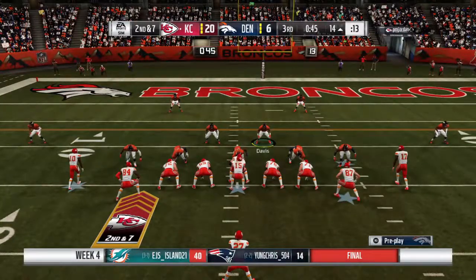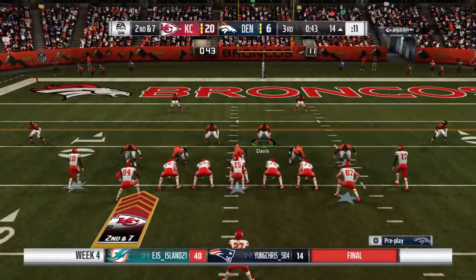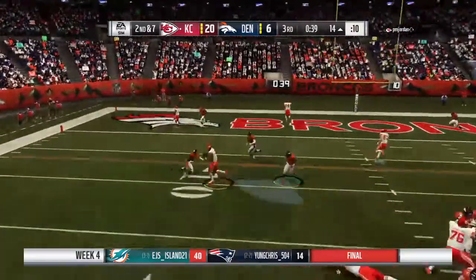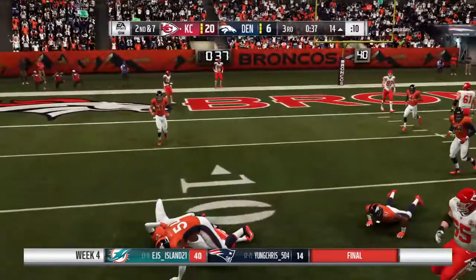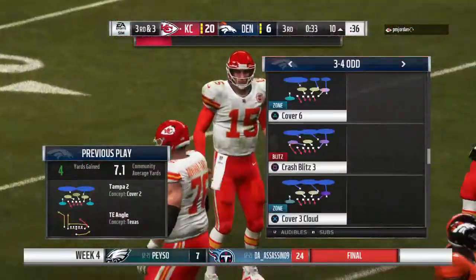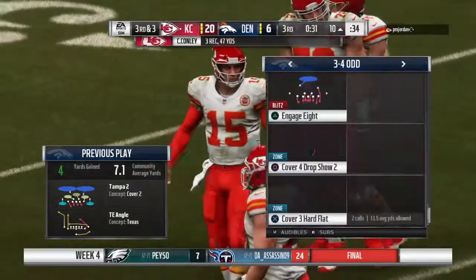Here we go. Green 90. Green 90. Now Mahomes. That's going to be caught at the 10-yard line. And he'll get it here to the 10-yard line. 4 yards on the completion, and it sets up a 3rd down.